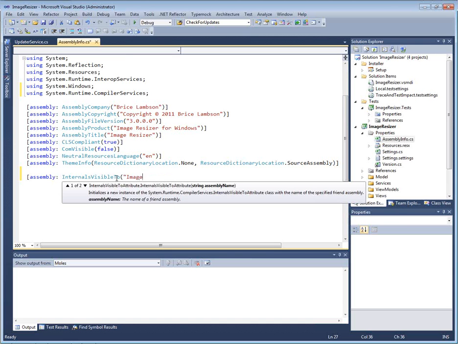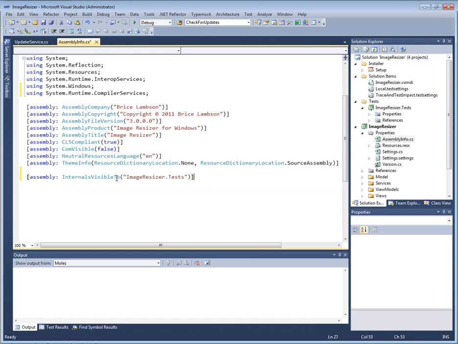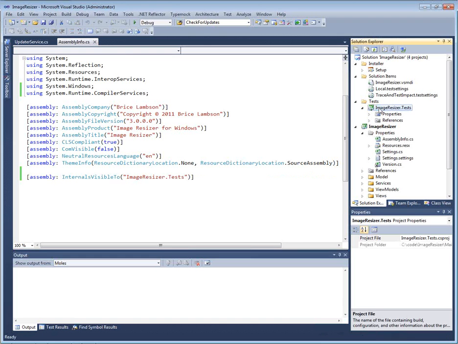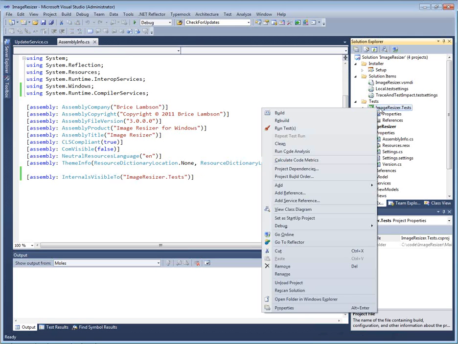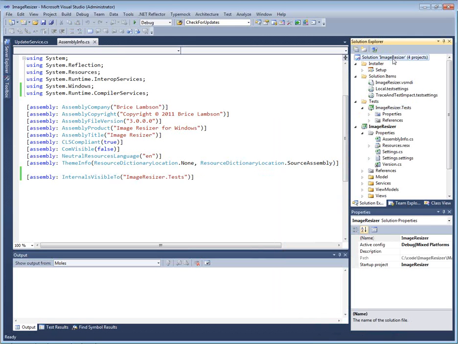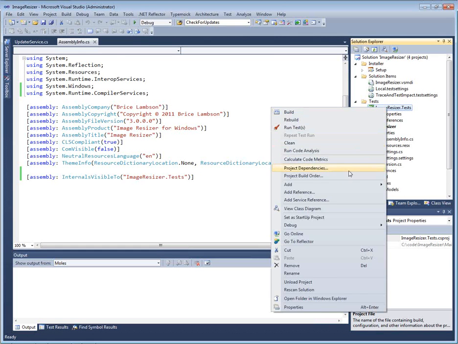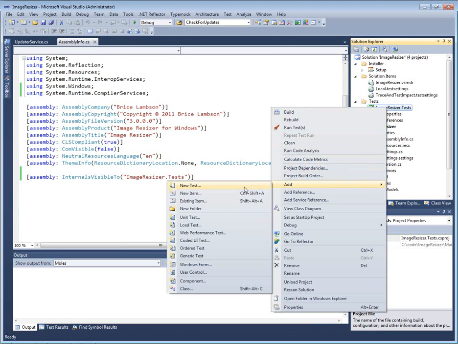So it's ImageResizer.Tests. We're not using any strong naming here, so only by name. And now, inside my test project, I am able to see every internal class of ImageResizer. So I am going to create a new class rather.